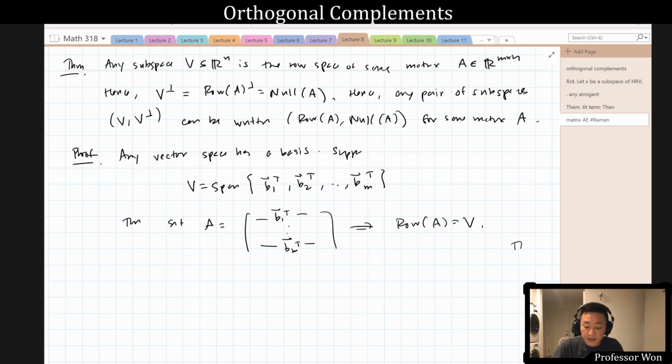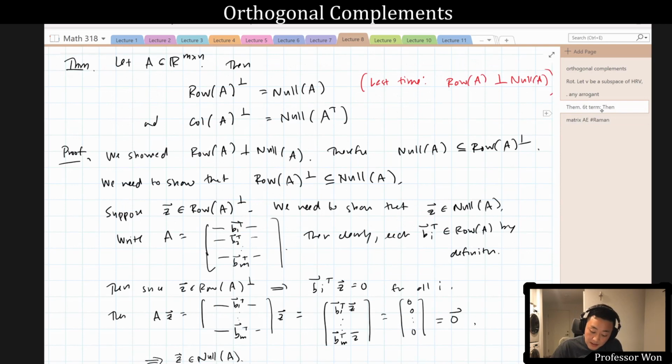Right, so this just shows that the example in the previous theorem, or the statement of the previous theorem, really actually covers all possible orthogonal complements in some sense. And it's just for the simple reason that if you have a vector subspace, you can just make those the rows of a matrix, and that vector space is now just the row space of that matrix.